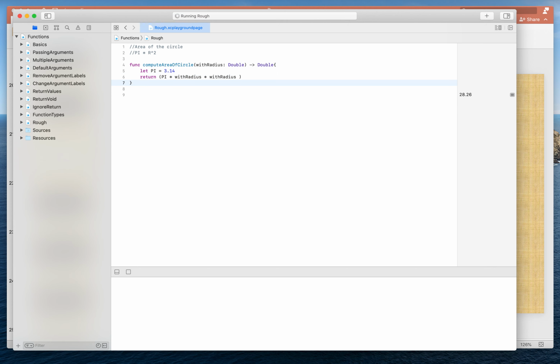Now, again, this is just a reusable piece of code that has been written and is identified with the name and a function type. And we'll visit function types a bit later, so don't worry about it. But it has been identified with a function type with which you can invoke it. But there is no code being executed, nothing being published here because the function itself has not been asked to execute.